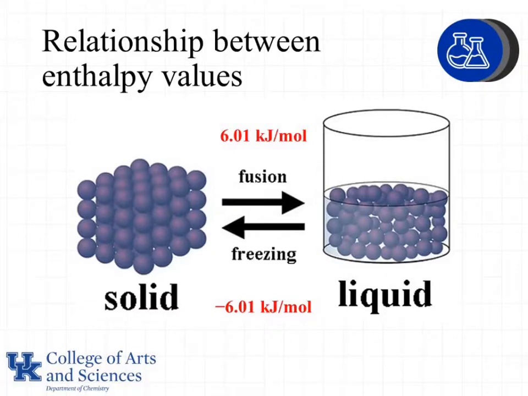When we look at the enthalpy of fusion value, we know it's 6.01 kilojoules per mole. It's a positive value. It's endothermic because energy is going into the system to get the conversion from solid to liquid. The reverse process from liquid to solid is known as freezing. The energy value is the same, but the sign is different. Because going from a liquid to a solid is an exothermic process, this will have a negative sign. So the number is the same, but the sign is different. So the enthalpy of fusion is 6.01 kilojoules per mole. The enthalpy of freezing is minus 6.01 kilojoules per mole.